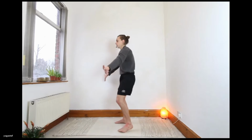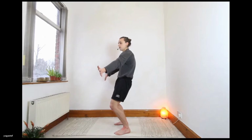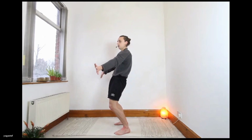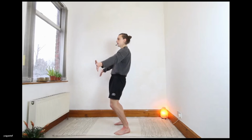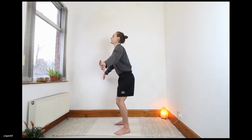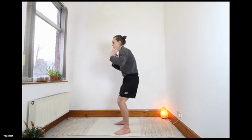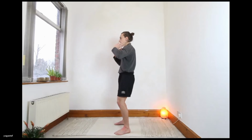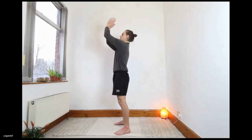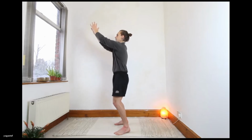Let's do the Jalandhara bandha practice here. So press the tailbone down into the heels. Keep really grounded in the heels. Like to imagine you're digging sand into those heels, but push the hips forwards, expand the tummy if you can, send the throat forwards, chin up. Now keep the throat forwards, chin up, send the bum back, bring the fingers into the shoulders. Imagine you were starting to progressively press your lower back into the back of a wall, middle back into the wall, upper back into the wall, tummy expands again. Elbows forwards and up, chin forwards and up, heels forwards and up, kneecaps forwards and up, long fingers, and heels down, wrists in.